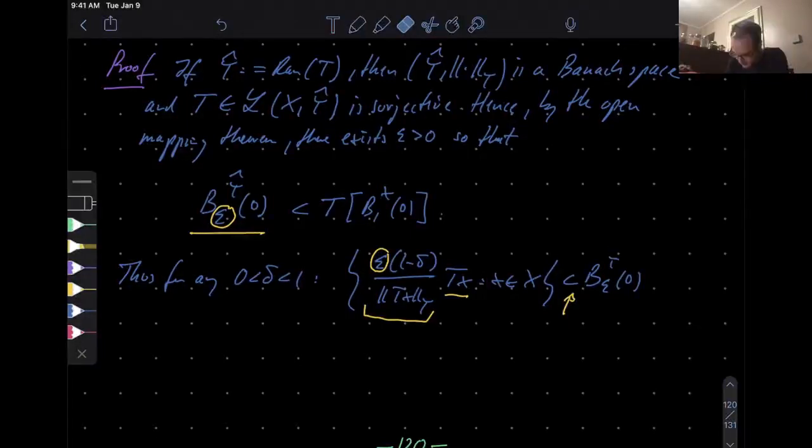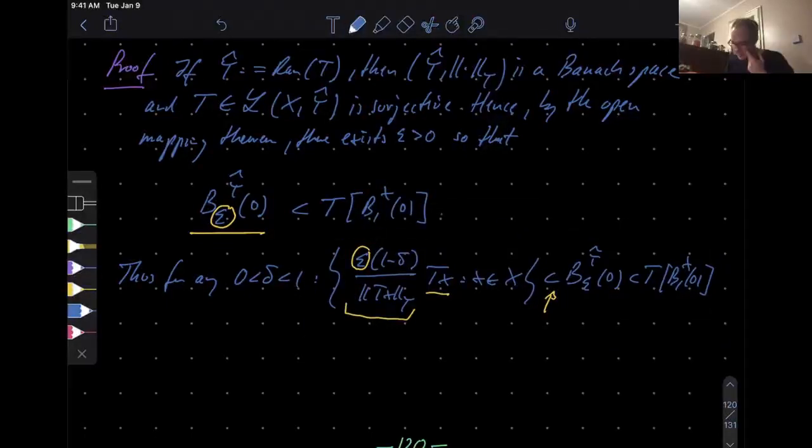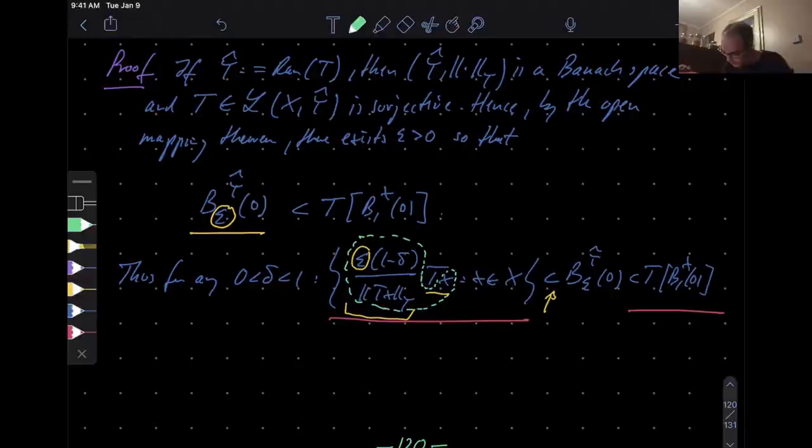Where up here this is a hat. And that ball is in, well, T of B1 around 0 in X, right? That's what we already know because of the open mapping theorem. Yeah, but now we are kind of done, because you just have to write out now this here contained in that. But remember, you're working with an injective map, so that can only happen if that green bubble here, I'm avoiding the T because I have to go to the pre-image. I'm using injectivity is contained in that green bubble here, right? That's injectivity, right?